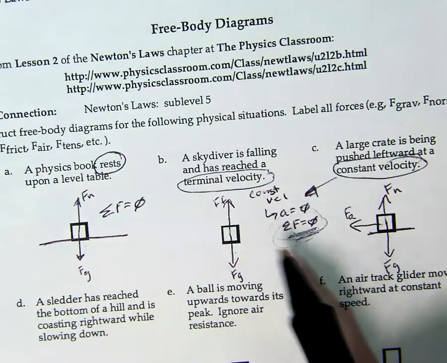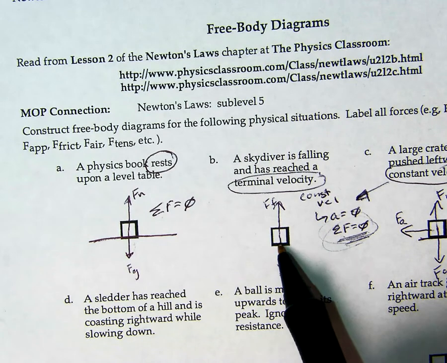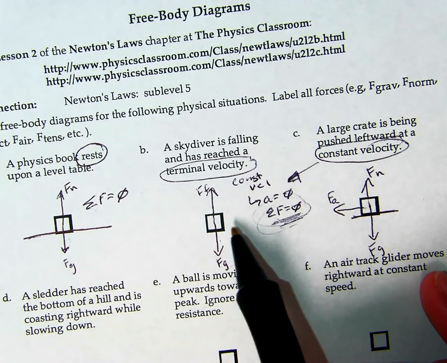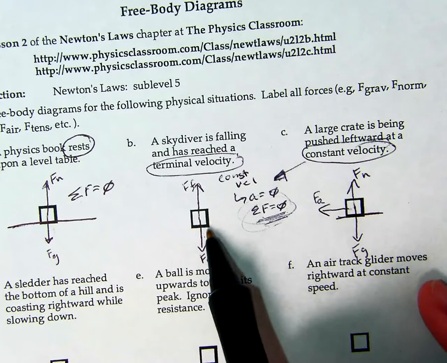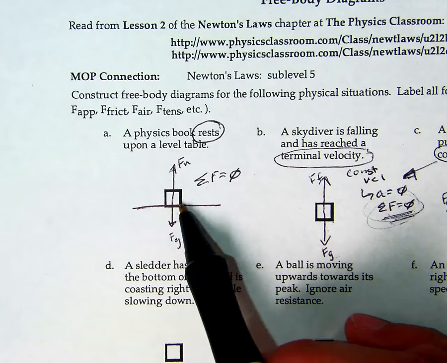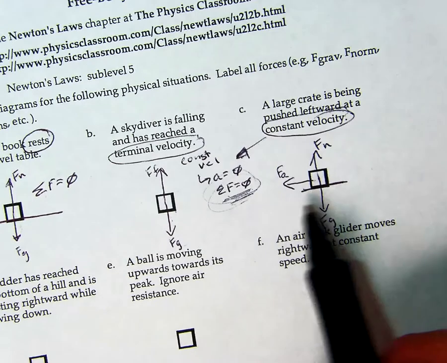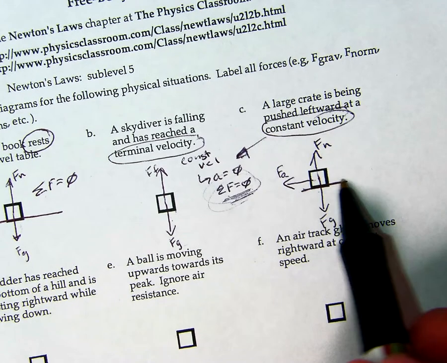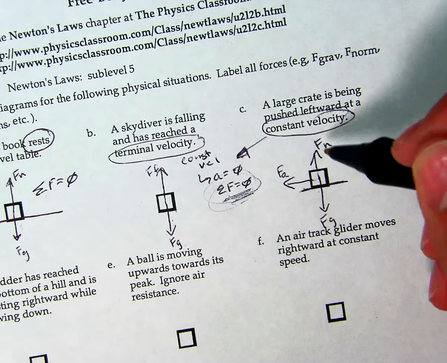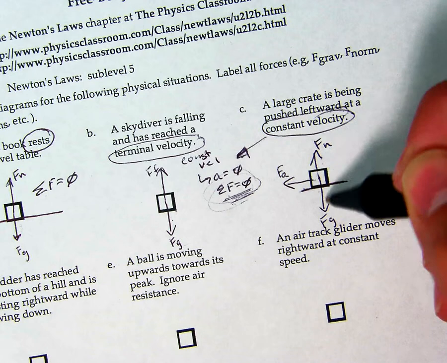Let me go back to this. We weren't on a surface here. The skydiver was not on a surface, so there was no normal force. Right? The force that acts perpendicular to the surface on which the object is placed, since this is not on any surface, then we don't have a normal force. Notice here it was on a surface, so the normal force acts perpendicular to that surface, and same thing here. The box is on some surface, and so a normal force acts perpendicular to that. Now, normal force, force of gravity, they're going to cancel each other out.